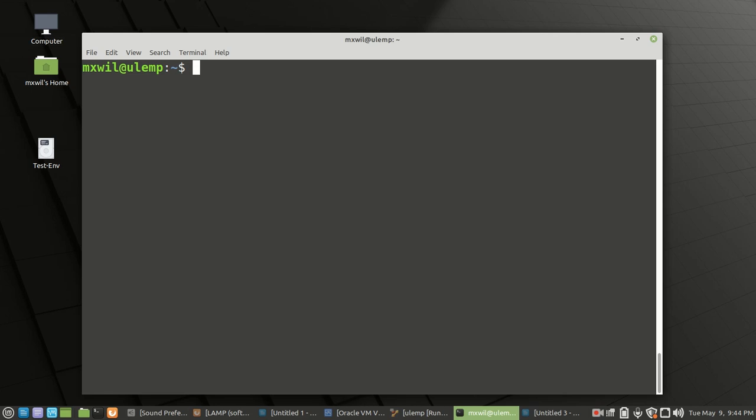The next letter in the LEMP stack, which is E, stands for Nginx. Let's go ahead and install Nginx. We're going to do that with the sudo command, because to install any package or software on the server, you're going to require sudo rights, which is the same thing as root rights. So the command will be sudo space apt space install space. And then at this point, I normally use the Y flag or switch, because I don't like to answer all the questions.